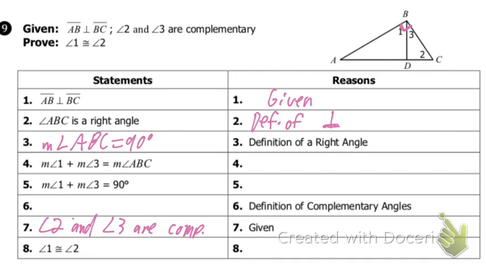Now, measure of angle 1 plus measure of angle 3 equals measure of angle ABC. Do I see anything earlier in steps 1, 2, 3 that might get me to that? No. So let's look at the picture. Angle 1 plus angle 2 is measure of angle ABC. What's happening with those? They're getting added. Are two small angles being added to get a big angle? Yes. So what's that? The angle addition postulate.